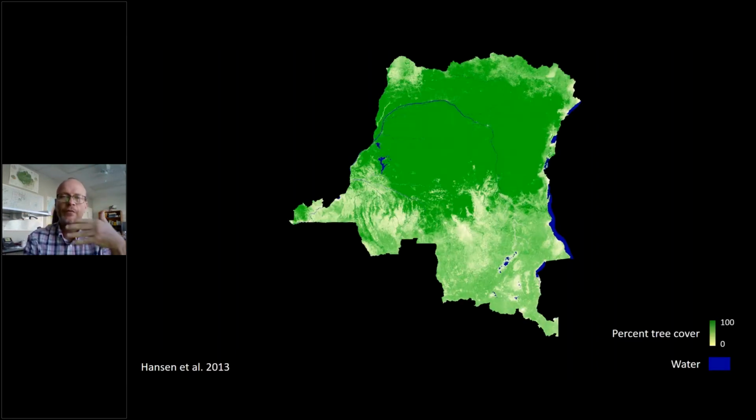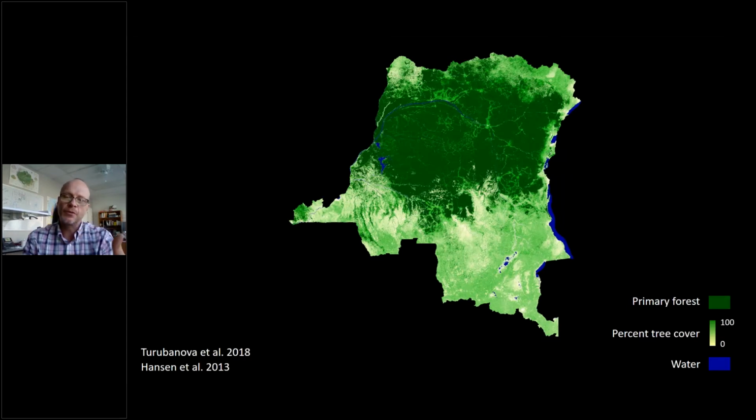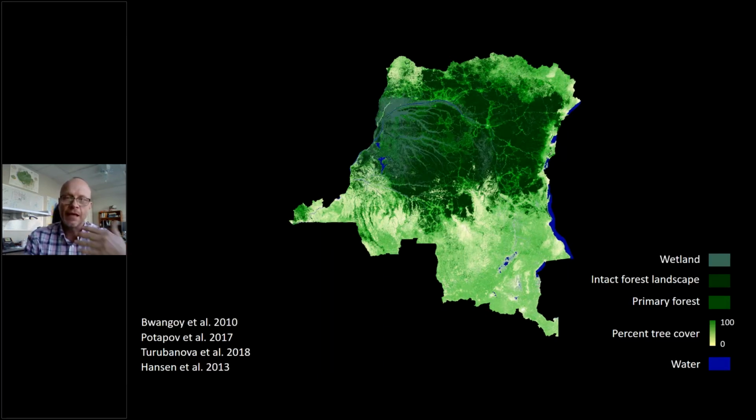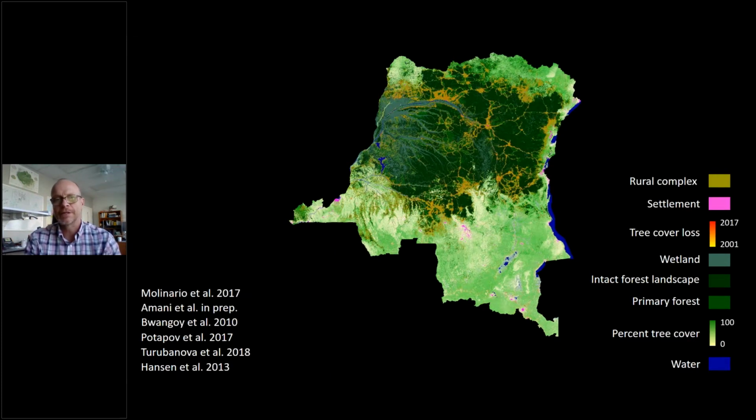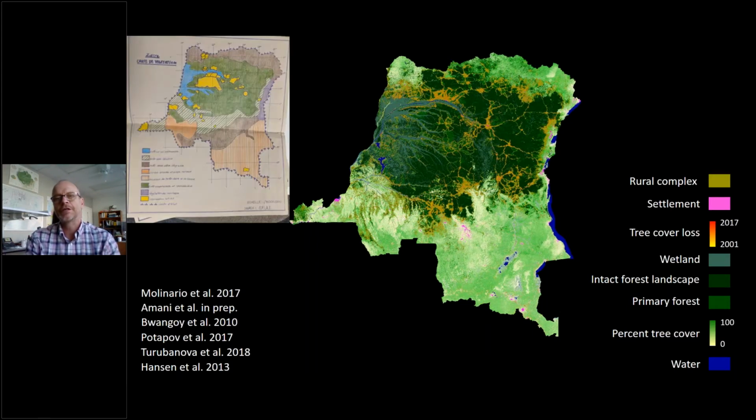But we all of a sudden go from a very crude coarse map to mapping not just tree cover, but forest type, forest landscapes of certain extent, adding wetland forest versus terra firma forest, mapping all the disturbances, mapping the settlements because the proximate pressure to these forests are smallholder agriculturalists, mapping the agricultural footprint of shifting cultivation, and now we're cooking, right? So again, getting into big data, processing every pixel, doing time series and adding themes, and you can build out a pretty nice land cover, land use change quantification that can support decision makers in understanding what's happening in a particular environment.